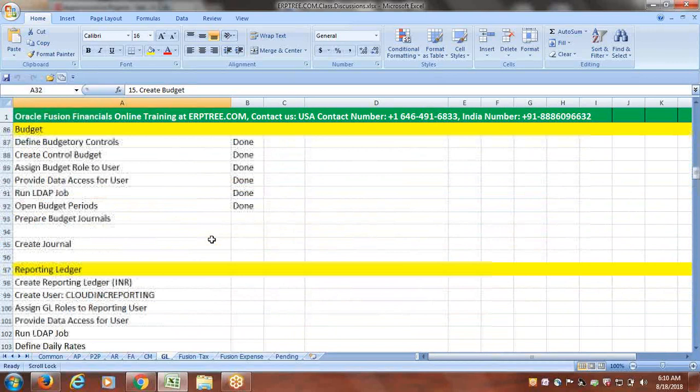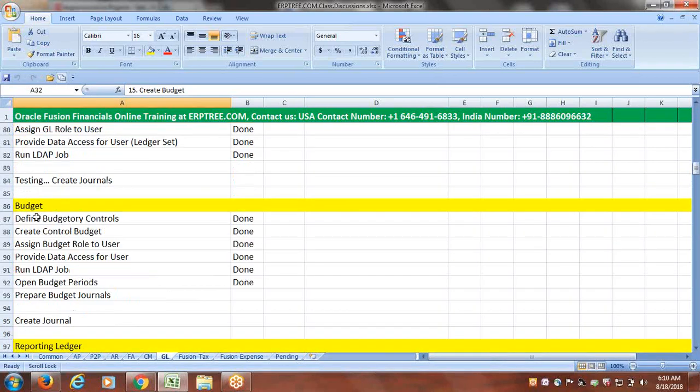So these are the setups we already performed in that instance, and we got stuck with the budget preparation. Now once again we'll do all the setups so that we can work on these pending tasks. First we have to create the budgetary controls.